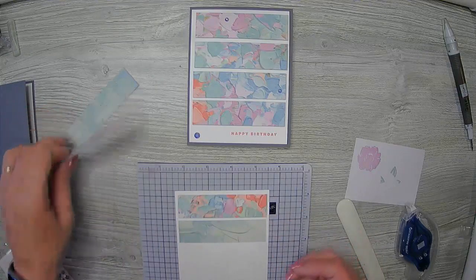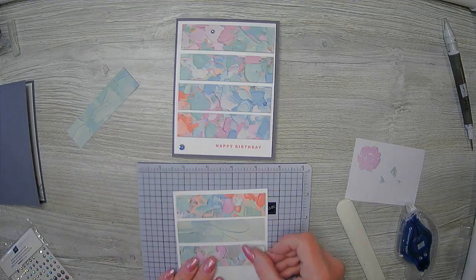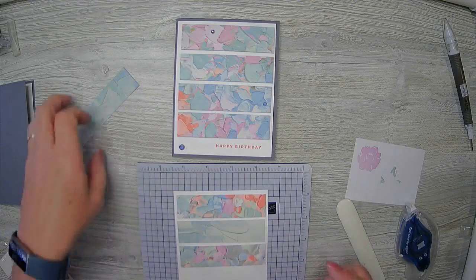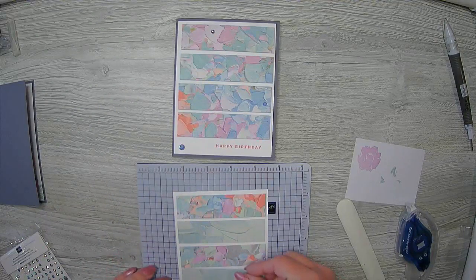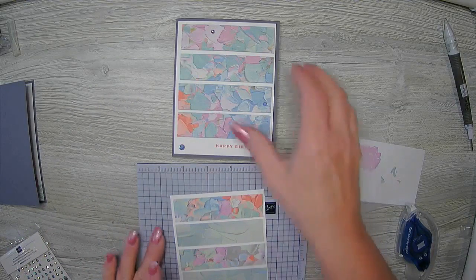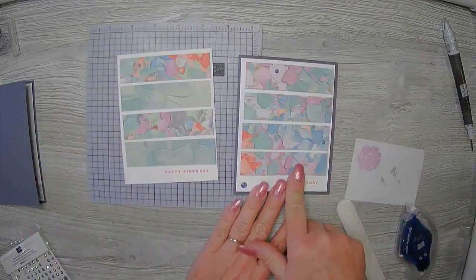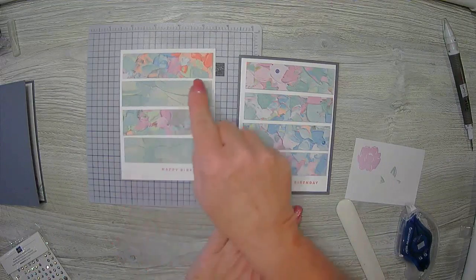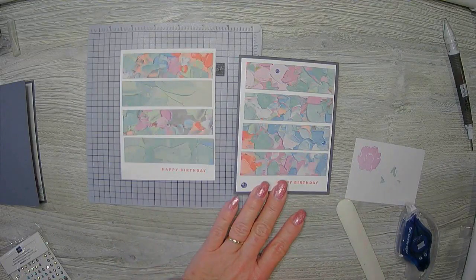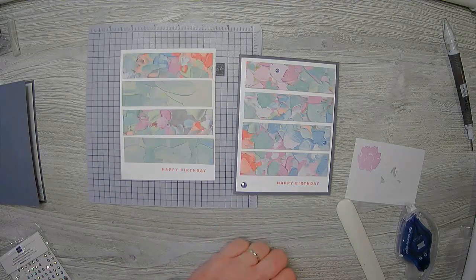So tell me, would you like it done all with the same side? Or do you want me to do every other one? Let's take a poll. So here's the different ones. Here's one where it's all the same side. And here's one where I've alternated it. So let's take a vote. Let's give you a few minutes to type in. Which one do you like better?